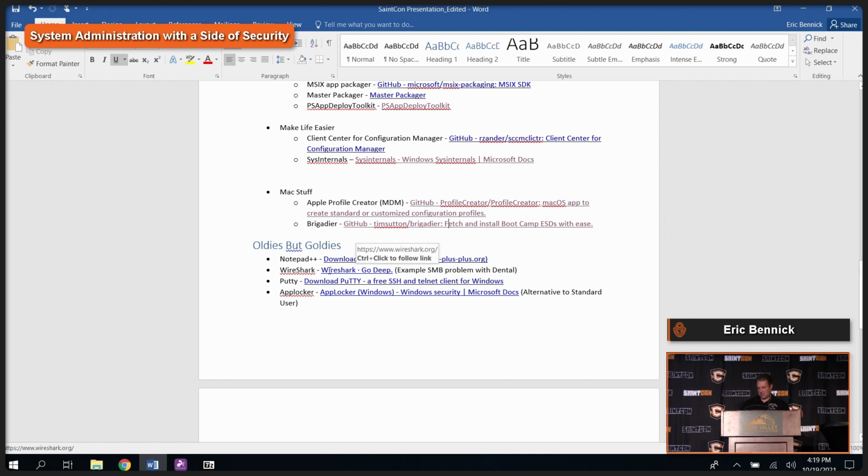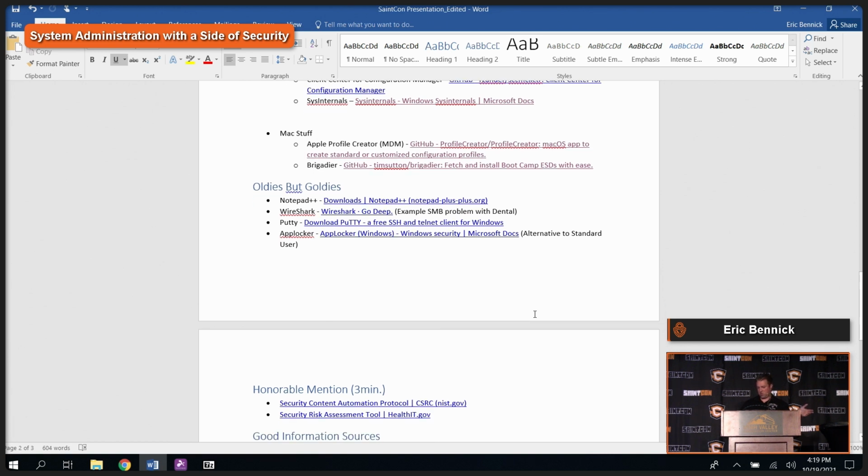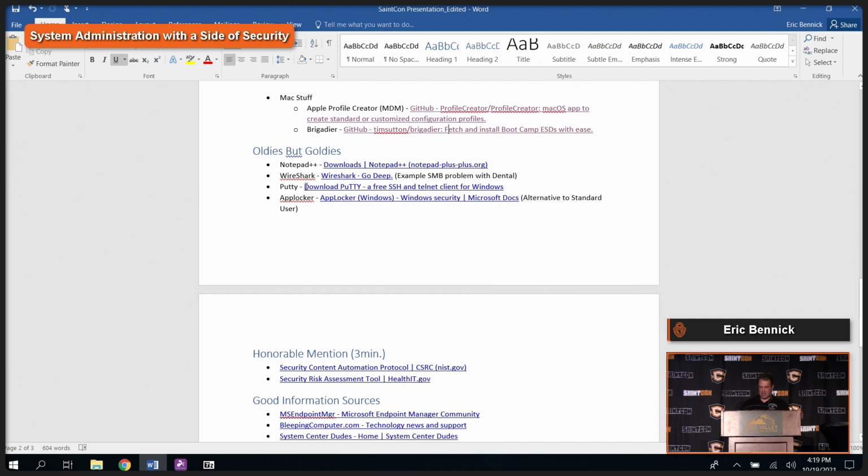Wireshark doesn't really need much introduction. I've used it several times when troubleshooting issues with file shares or stuff like that. Trying to track down why this app doesn't work when it should. It could be one single protocol isn't working. VMware Horizon, that was a good one. Setting that up has all kinds of things you need to configure on the firewall.